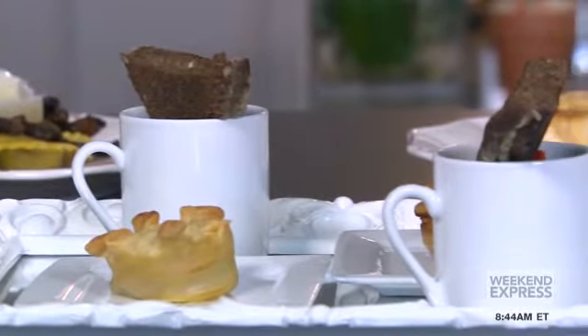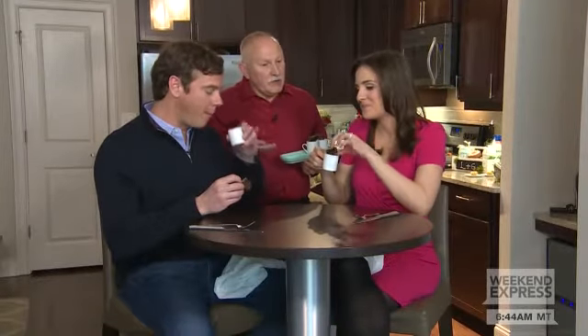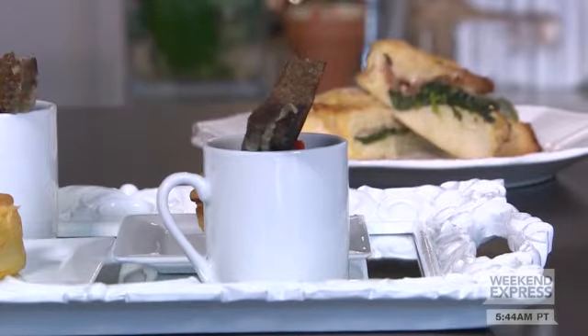Next up is grilled cheese, but taken to another level. They use their famous white cheddar pimento cheese in a panini, paired with a wonderful old-fashioned classic tomato soup. It's totally getting away from the buffet — again the comfort food idea. You dip your panini into the soup; you don't even need a spoon, it's just drinkable. Graham gives it another thumbs up.